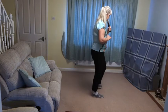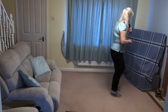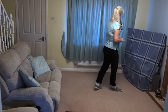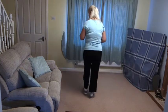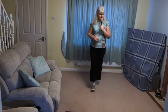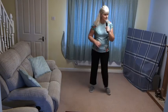7, 8. Side touch, side close step. Side touch, side close back. Back, lock, back. Coaster, step. Step, lock, step. Step, pivot, cross. Turn, turn, cross, side behind, side cross. Mambo, cross. Mambo, cross. Mambo, half. Step, lock, step. Rocking chair, jazz box with a touch.